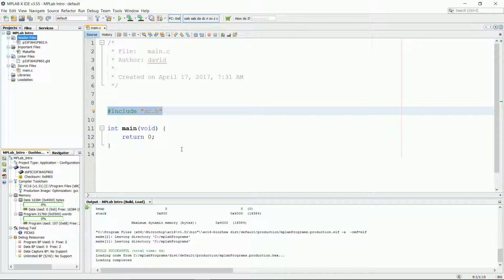Okay, now that we've got our basic project, we need to set hardware configurations. We have two types of configuration we need to do with our chip. One is whenever we want to use a peripheral, be it general purpose I/O or the ADC or some other peripheral, we'll have to set software configuration bits so that the peripheral will work as desired.